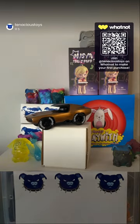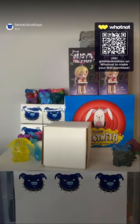Kids love these. They love rolling them around. Down, no wax. That is a gold. This car is called Lead Belly, by the way. No wax. Thank you so much. Awesome. I'll get that packed away for you. Really cool figure. Good pickup. I'm glad it went to someone who can appreciate it.